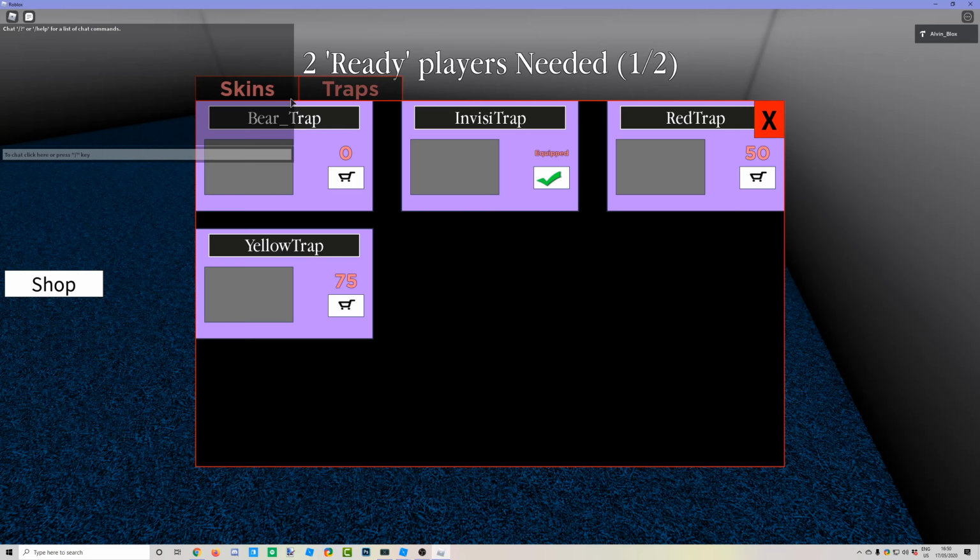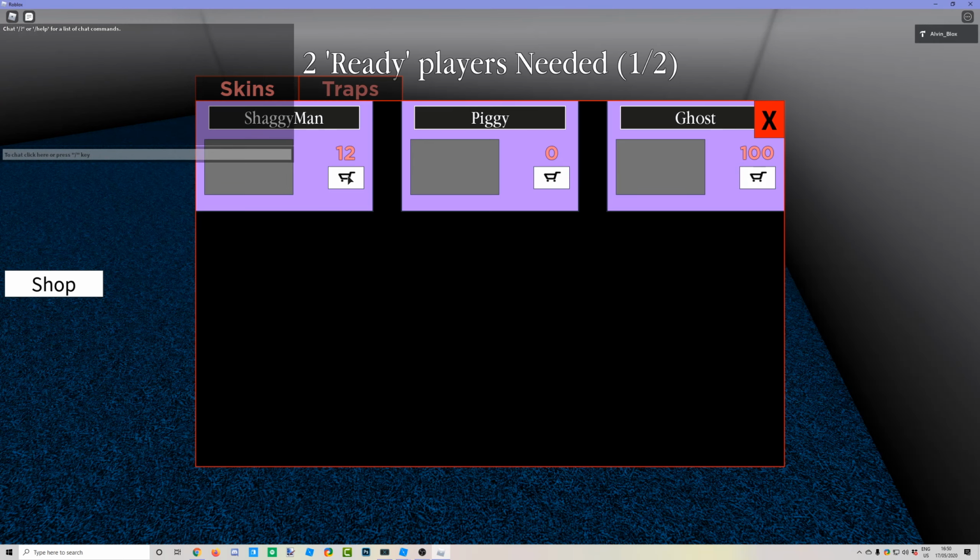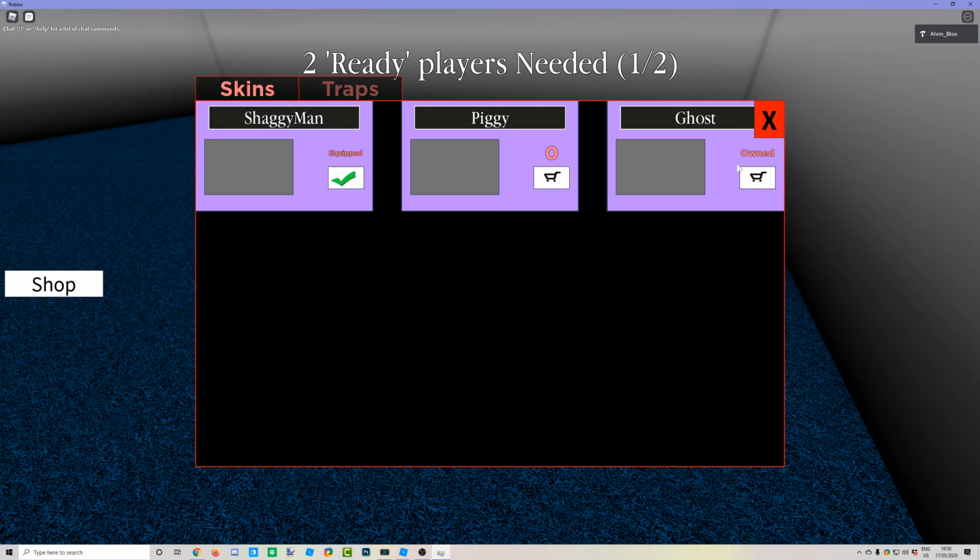So it has loaded the data, but it's not updating the cost text or the button image. Because look, when we click on the button, let's go back. When I click on the Shaggy Man, it instantly equips it, and this turns to owned. So it knows that we already own it. It's just that we haven't coded it on the client. So when we first insert these frames, it doesn't load the equipped or owned values in the GUI. It updates the values, but it doesn't update the GUI. So let's have a look at that now.